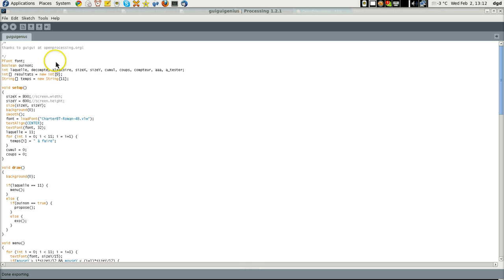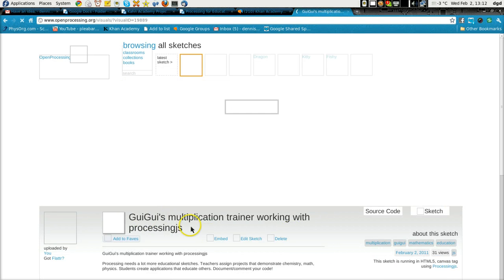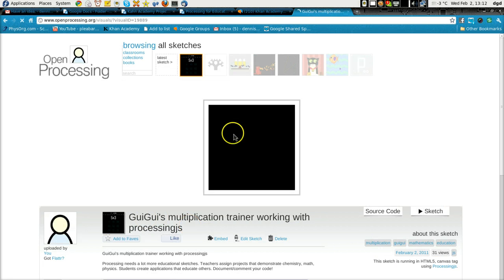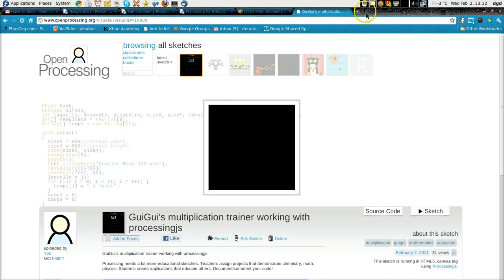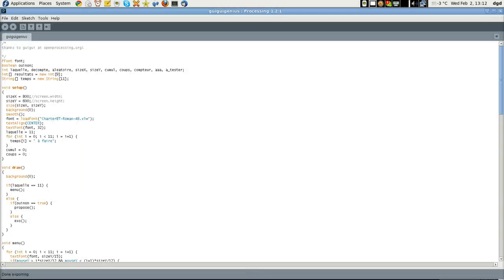This application I downloaded straight from Monsieur Guigui, and let's see if I can get his. I want to make sure I give credit to the... Oh, this is mine actually, but Guigui is the guy who did it. I didn't do this one. And I wanted to share that with you because Guigui is the man, person, don't know if he's a man, who deserves all the credit. This is the application. Let's run it.